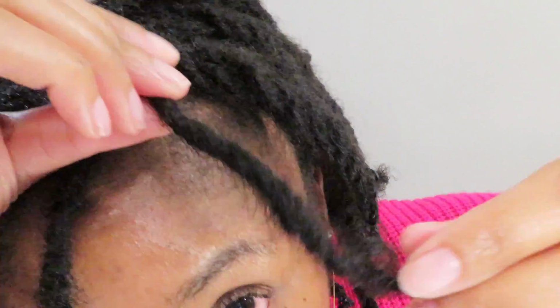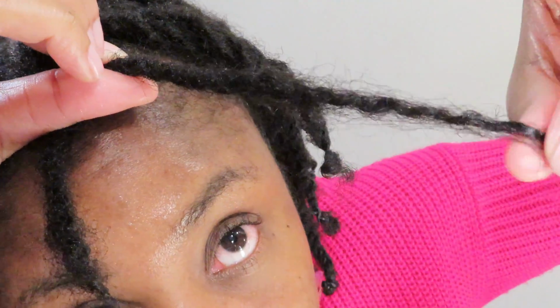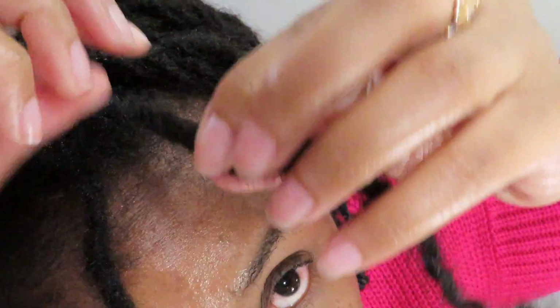And I honestly, during this whole process, it did take me a lot less time than interlocking, and I feel like, why haven't I been retwisting my hair this whole time? This one over here, I'm gonna give you a close-up of my locks. So the ends are a little thin, but it's obviously not fully locked yet.